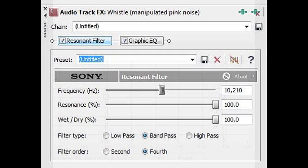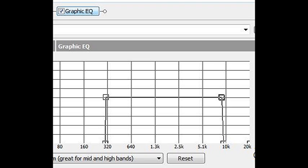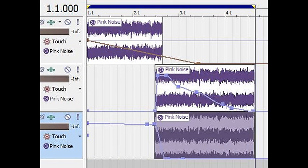which we will modulate downward. And on that same track, track 1, which is going to be our whistle, after the whistle is created by resonance, I'm just kind of narrowing the sounds a little bit with a filter. I'm cutting off some of that scratchiness over at the top end and cutting some of the lowest stuff out that we don't really need for making a whistle. So let's look at the overall view again, and now let's talk about track 2, which is going to be the low end part of the explosion when the bomb falls.